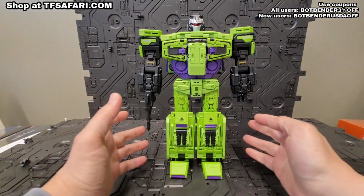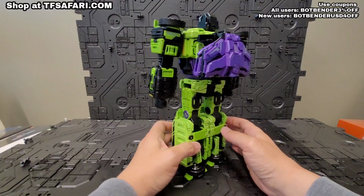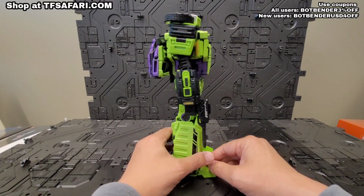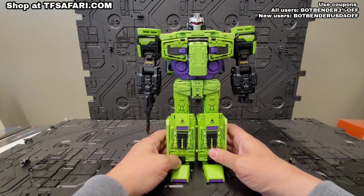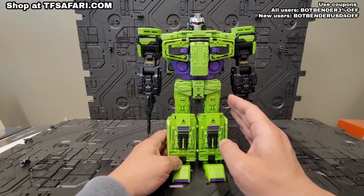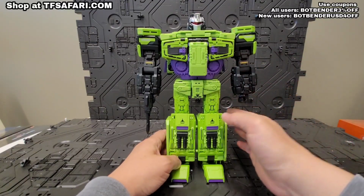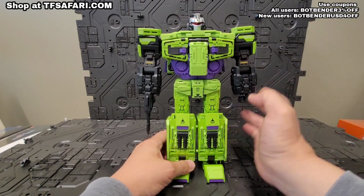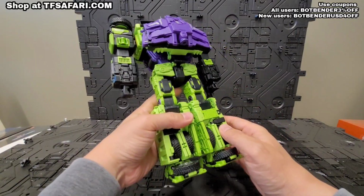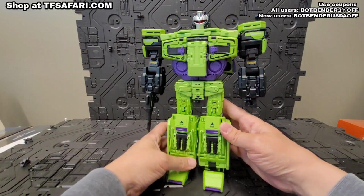Yeah, so again, pure beefcake, straight up sirloin steak. And you can totally tell that this is a Toy World product. If you're familiar with the Toy World Devastator and you know what the individual Constructicons look like, there's a lot of similarities that you'll see in terms of the composition, from the thighs, the arms. I mean, that's where I see it the most, actually. The thighs, the arms, and the joint bits from the elbows to the back of the knees, the way the hands are constructed, definitely giving off that Toy World Devastator vibe.